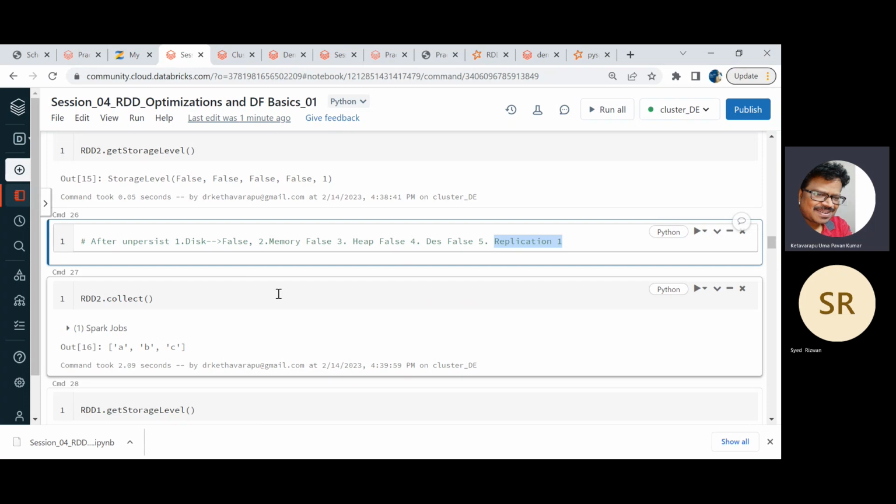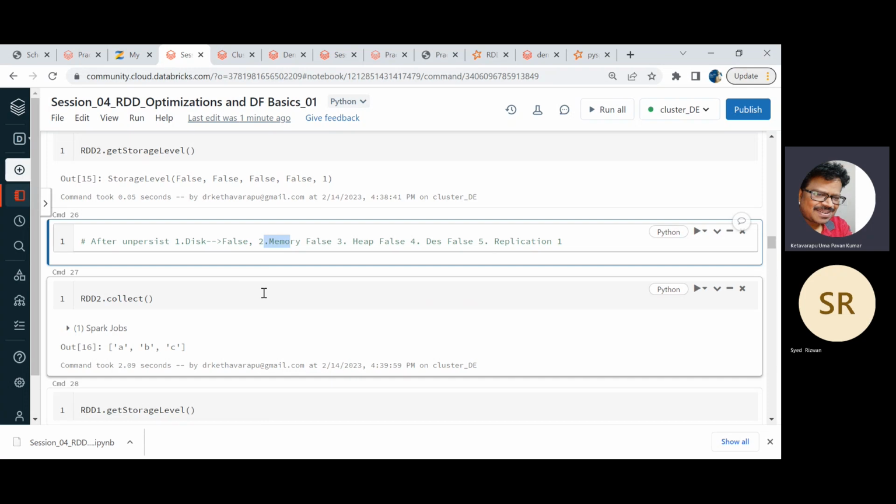We are talking about the persistence and caching mechanism for future reference, in case any problem occurs, if something happens to the machine in the cluster where our distributed mechanism is taking place.